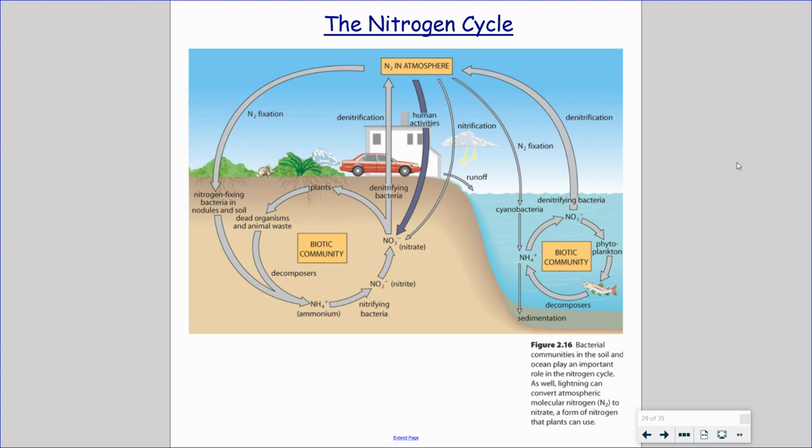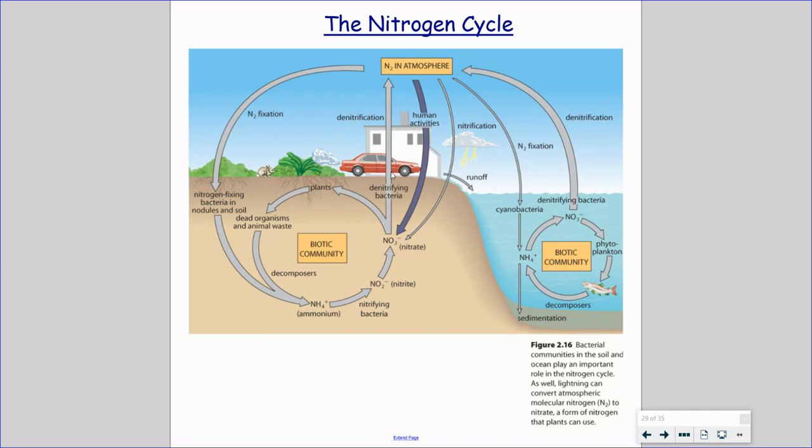Pretty cool. The other way, though, is a little bit slower, but it's still part of the fast cycle because it's being released into the ground and back out again. It's not staying there for a long period of time. So what happens is nitrogen gets pulled into the ground by plants, which have bacteria on the nodules, which convert it from ammonia to nitrite to nitrates. And then the plants use it, they die, then it goes again and again and again. And then there's times where we can release it back out into the atmosphere. So that's this cycle right here. Okay, this is part of the fast cycle.